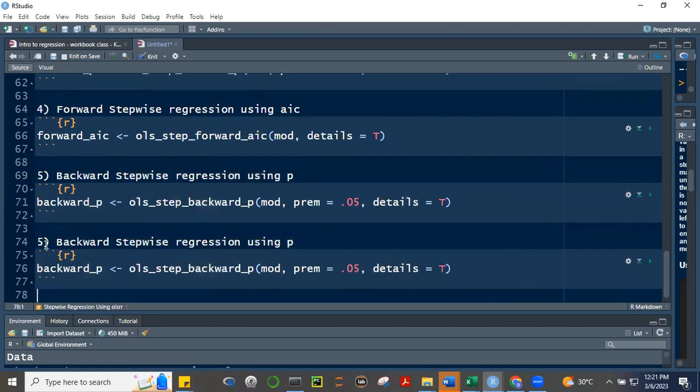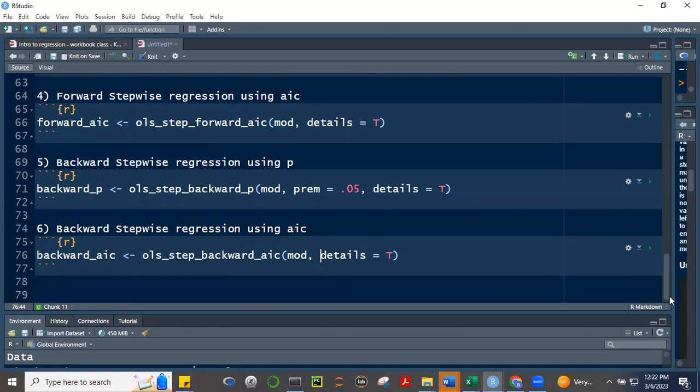And then you will also see that there's a difference. Kasi yung AIC, backward regression using AIC, the AIC will still include a variable, even if it's not significant, as long as the AIC goes down. So there are instances when even if that variable is no longer significant, we still include it in the model.